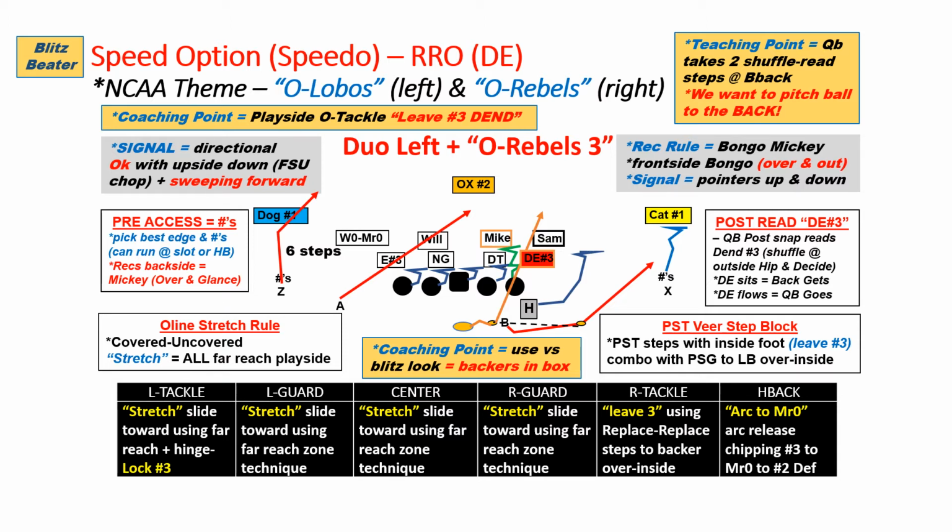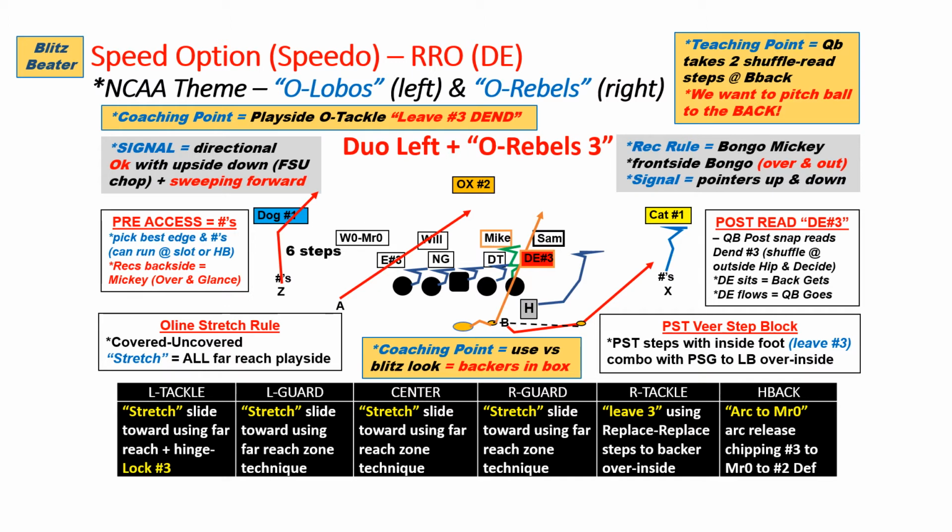Key points here in the backfield. The running back wants to go ahead and take a bucket step with his play side foot, not be in a big hurry, and then take off and look, getting flat down the line. We want to get at least 5 yards from the quarterback. The quarterback here is, again, not going to be in a hurry. He's going to take 2 lateral shuffle steps towards the outside hip of that defensive end.